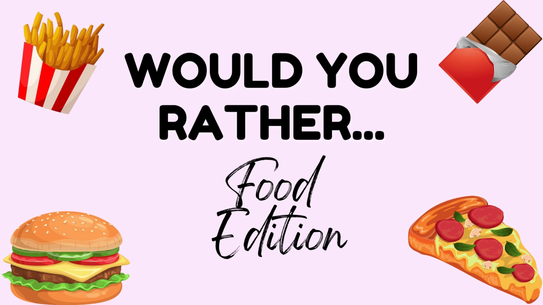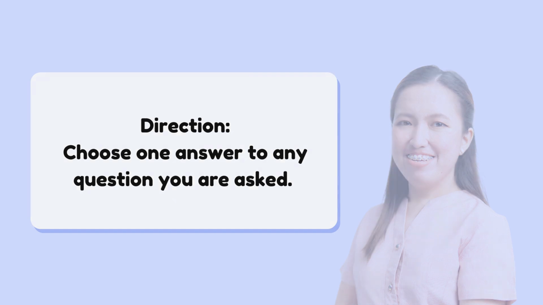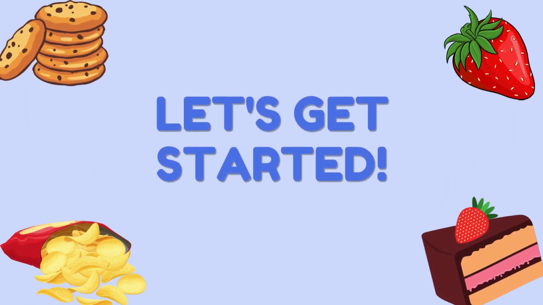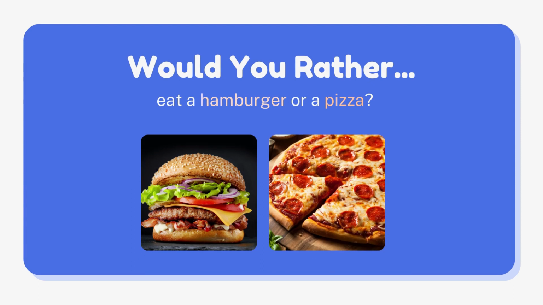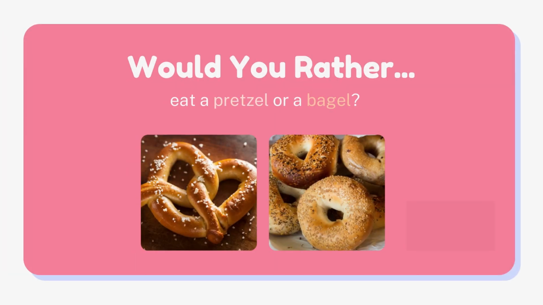For our teacher breaker, we will be playing the game Would You Rather? Food Edition. Direction: choose one answer to any question you are asked. Let's get started. First question: would you rather eat a hamburger or a pizza? What is your answer? In 3, 2, 1. For the second question, would you rather eat a pretzel or a bagel? What is your answer? In 3, 2, 1.